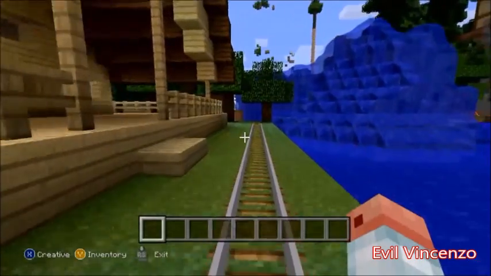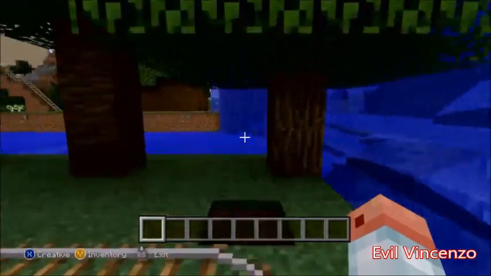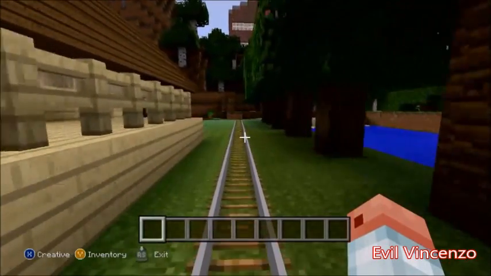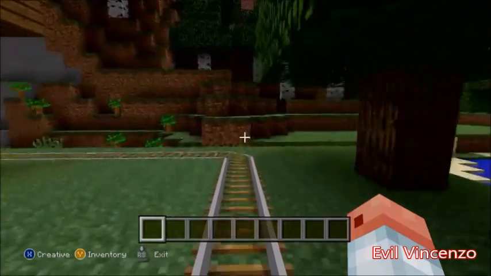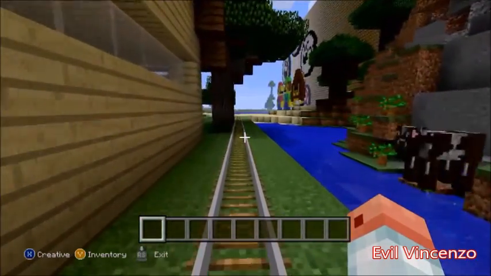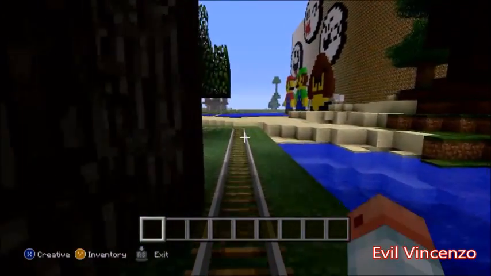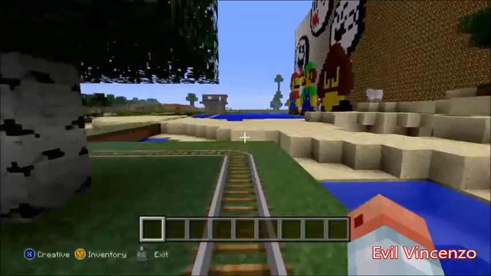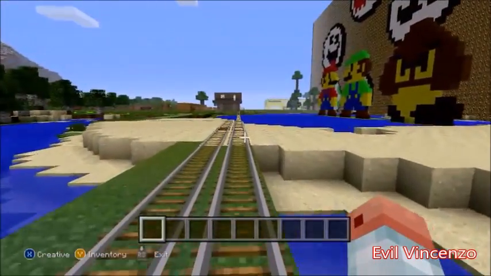This is my log cabin from one of my other previous updates. And I had a little secret passageway leading from one end of the map to the other end that went into that cabin. And the cow there jumping for some reason, I don't know why. Stupid bloody animals. And a sheep.